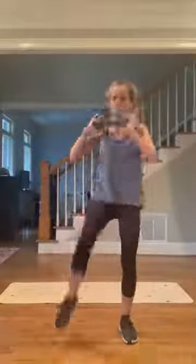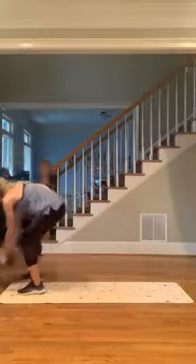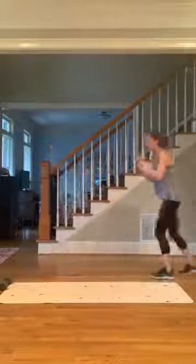Good job, guys. Come on, you got it. Awesome. Seven of them and four front back. Soft landing. Good job. And land soft. Allow your feet to absorb that weight as you jump. Great work. Heart is pumping. Moving on.